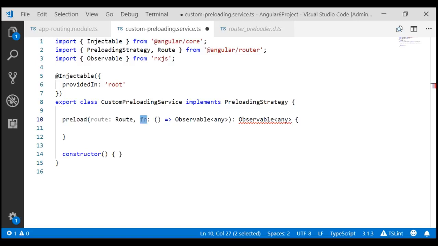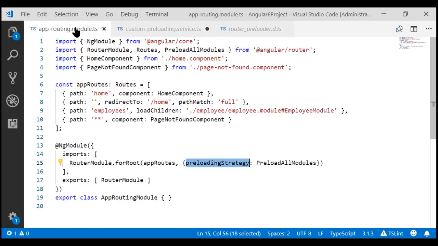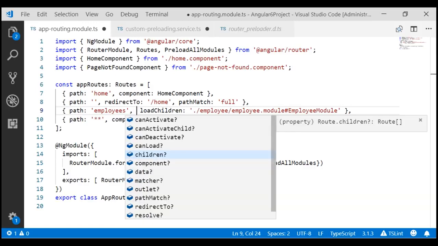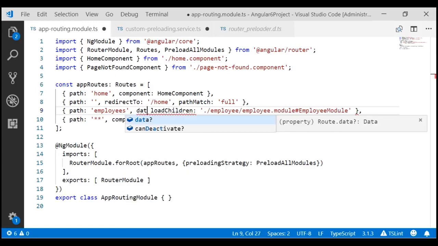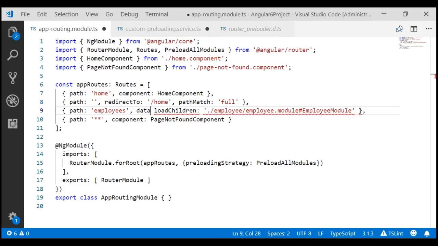To specify if we want a lazy loaded module to be preloaded or not, we're going to include a setting on the route of that lazy loaded module. In our case, the lazy loaded module is employee module and the route for that is present in this file app-routing.module.ts. Here is the route for our employee module. Notice within the route object here, when I press Control space, I see data property. Using this data property, I can pass any arbitrary data to this route, and the value for this is an object. Within this object, include any data that you want to pass to this employee's route.